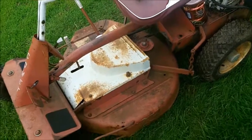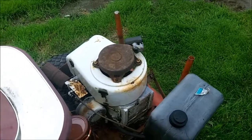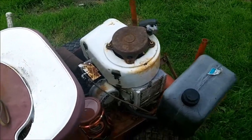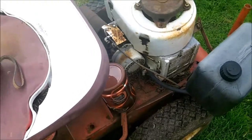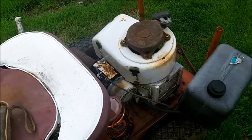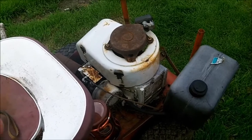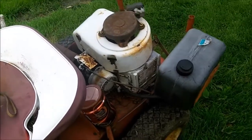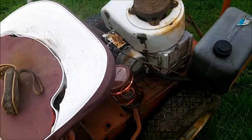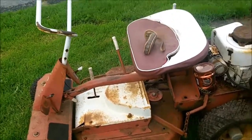All right, I'm back. I neglected to mention, I'm not even sure what this engine is. It could be a Cub, it could be a Wisconsin Robin. I know it's not Briggs. It's not anything I've ever seen. It's got this funny carburetor on it, which resembles the ones I saw on Wisconsin Robins, so I thought it was a Robin. Basically, this engine has compression. I might get parts to fix it someday, only if it's a Wisconsin Robin. But I'm just going to leave it on the body and store it in my garage like this with the engine on it, until it all comes apart. So I'm basically chopping this thing and making mine look like this.